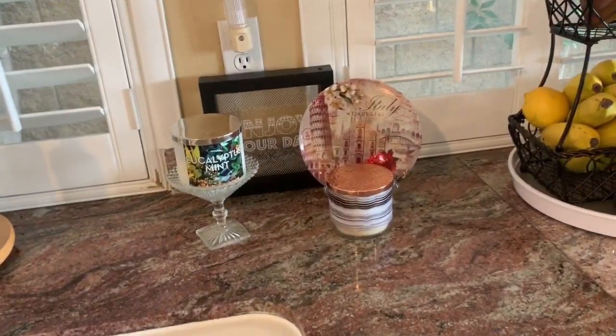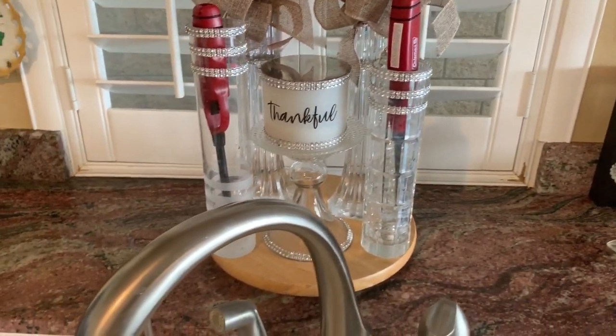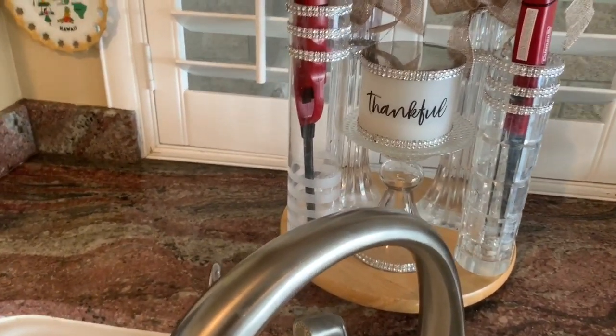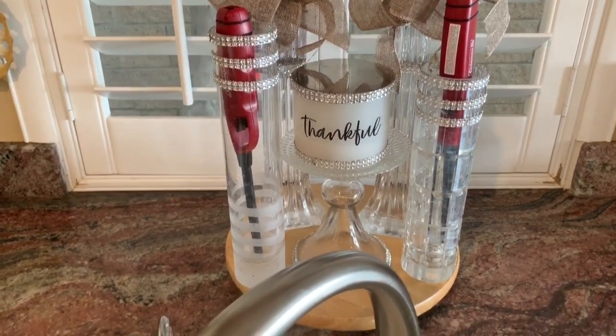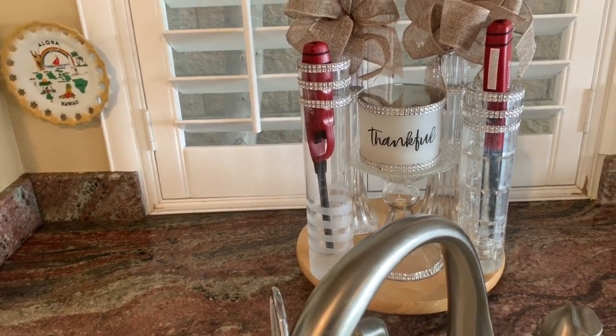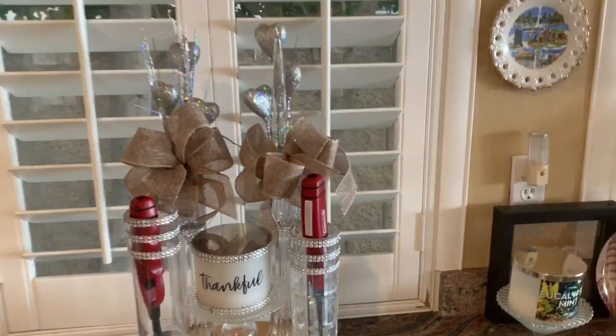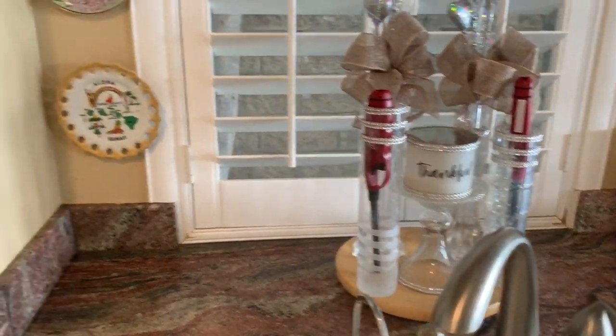Now, I don't keep a lot of things on the counter except for candles, and I don't keep my soap or anything to do with dishwashing here, because I just feel like it needs to be something attractive other than the soap. So this is what this little area looks like. This is right above my sink here.